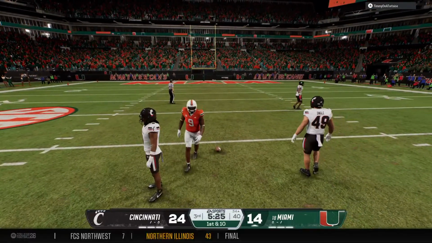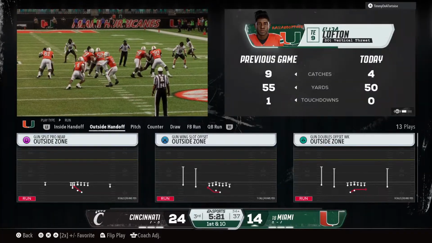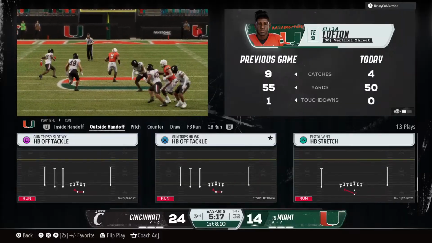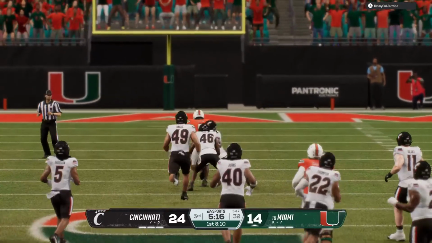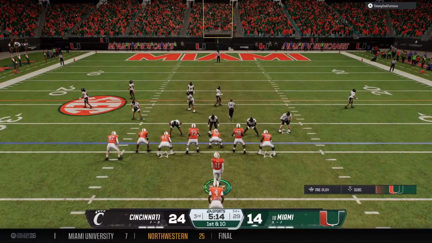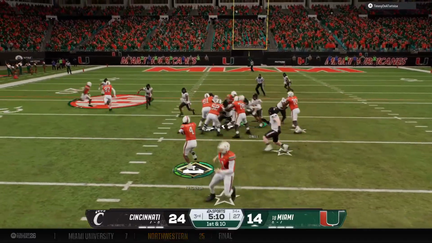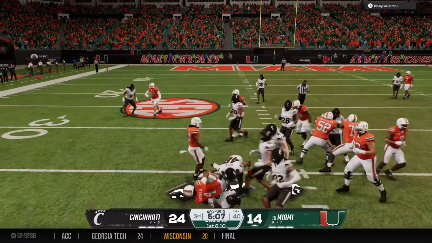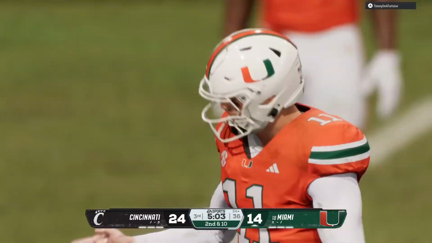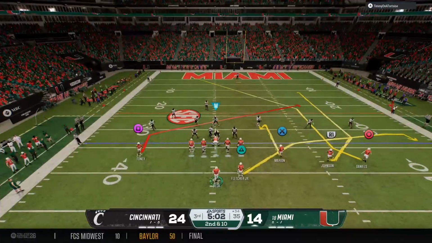Hitting on transfer portal quarterbacks can be tricky. Certainly Miami did so with Cam Ward a season ago. And Jesse, they're hoping to keep it going with Carson Beck. They want the Carson Beck version from 2023. At the end of that season, after winning the Orange Bowl, a lot of people thought Carson Beck would end up being the first pick of the NFL draft. 2024 was a bit more up and down. They need him to play well each and every week. He's playing, remember, behind Cam Ward. He's got very, very big shoes to fill, but no doubt he is the key for Miami's success.